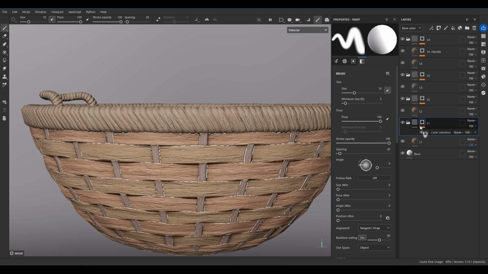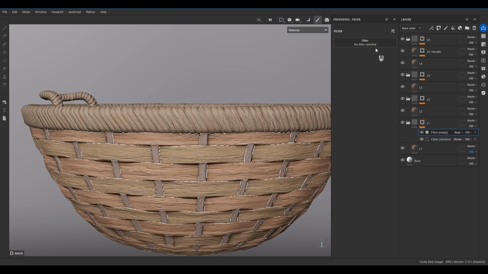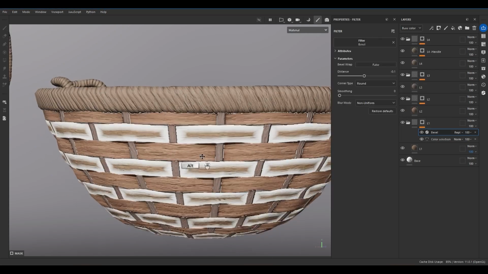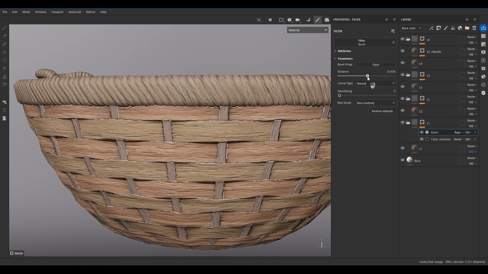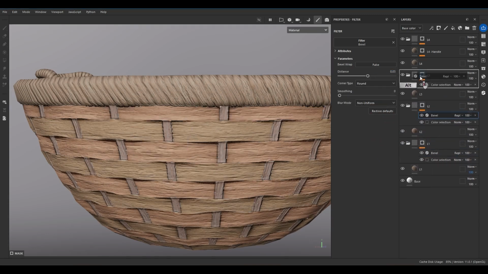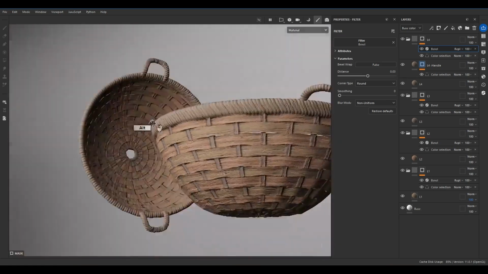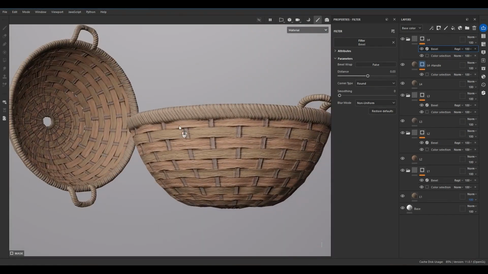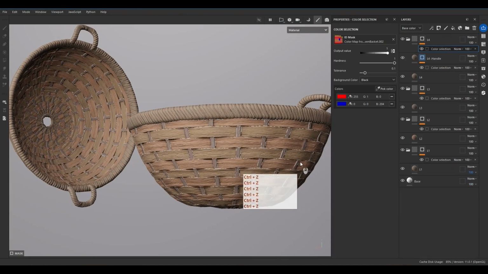The most common way for solving this issue is using blur, level, or bevel filter. Okay, so let's go to the filter. I'm going to use bevel here. And for the bevel, I'm going to use some positive value, something like this, or maybe a little higher. Okay, and put this on all mask. And as you can see, there is no error here anymore. Okay, so this is the way that we can solve this kind of issue. But right now, it's not an issue.